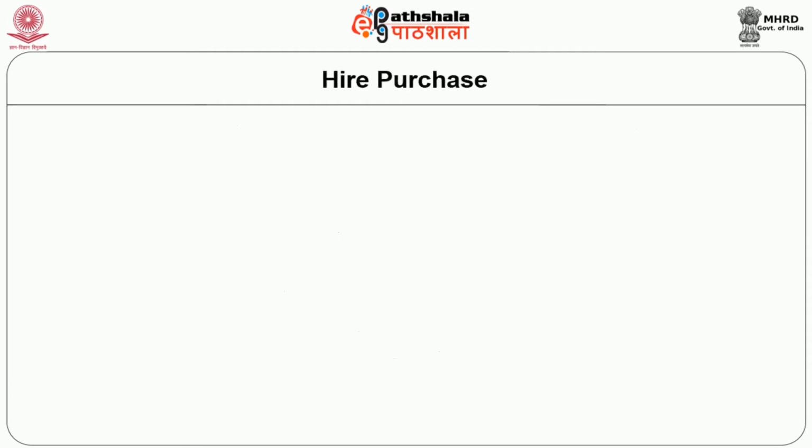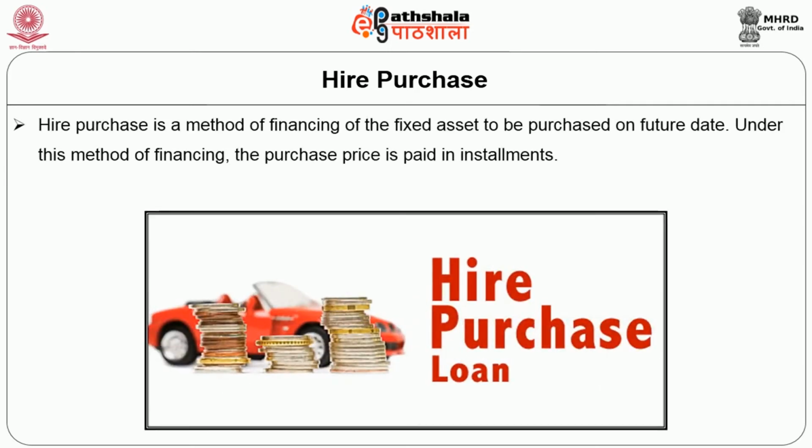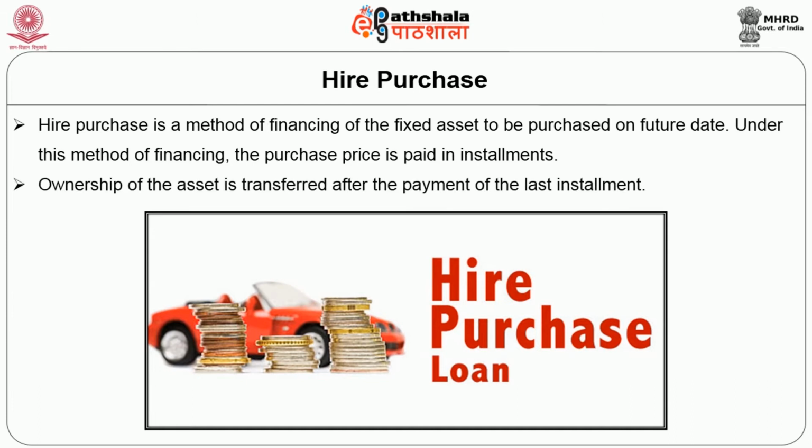Next is hire purchase. From the word itself you will know the meaning. Hire purchase is a method of financing of a fixed asset to be purchased on a future date. Under this method of financing, the purchase price is paid in installments. Ownership of the asset is transferred after the payment of the last installment.